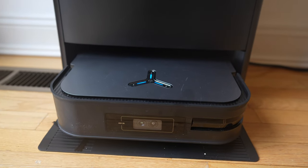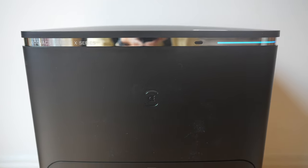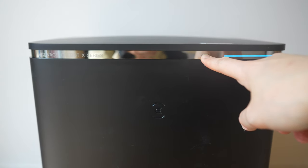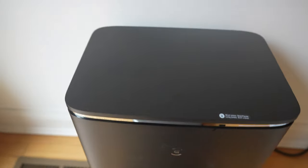Okay, so now we're going to run the self-clean mode on our ECOVACS Deebot X2. Long press the button on the station. Using the water inside of this clean water tank is just flushing all the water out through its pipes. And you'll see the results up top better.